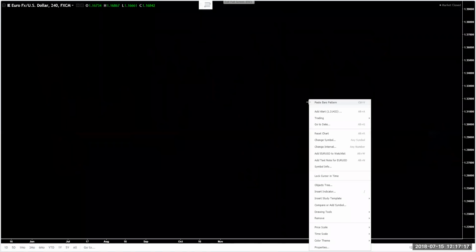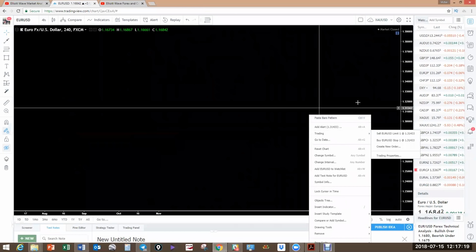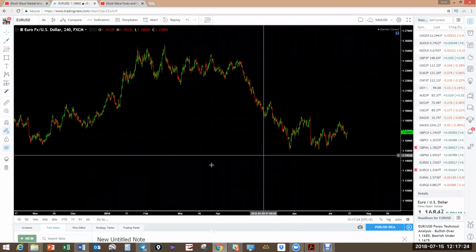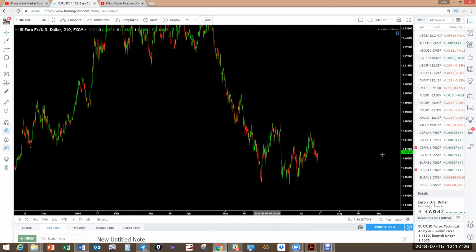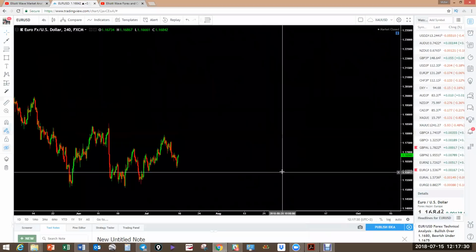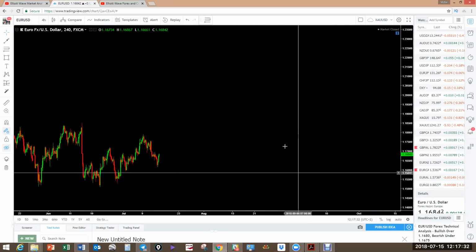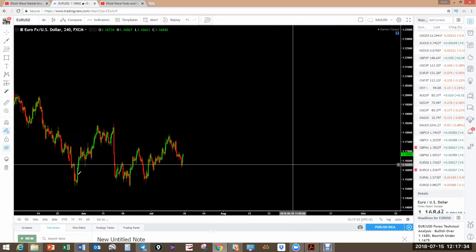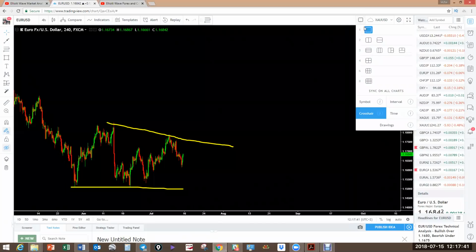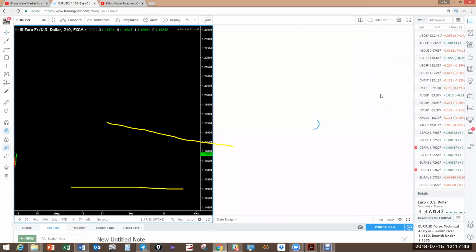I'm going to clear all of this now and go back to Euro US dollar again and compare this reversal pattern that I've noted here. So this reversal pattern has happened before. So you see here where we are now. This slowing down pattern, the V pattern that is currently happening now. So I want to show you, I'm going to bring another chart here. And interestingly, I'm going to bring a US dollar JPY.